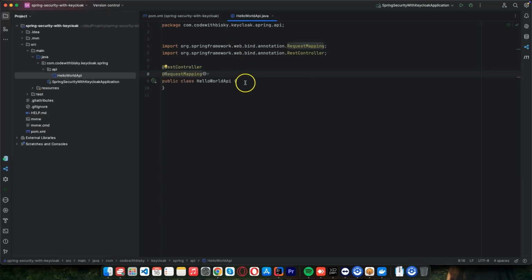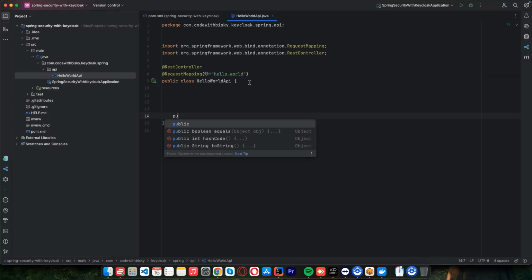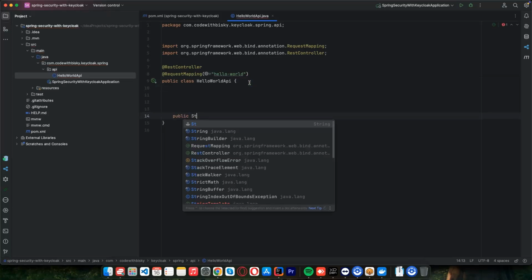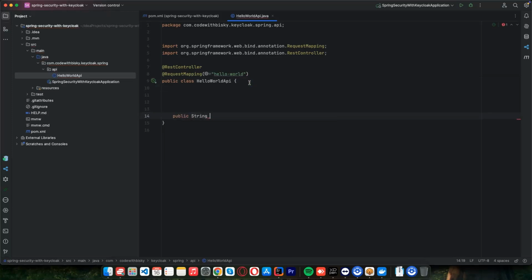It's fine, and I can just say hello world, and in my API I can say public String hello world, and I'll just say return hello world.